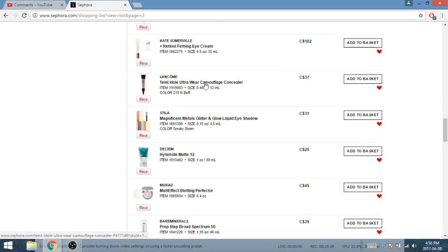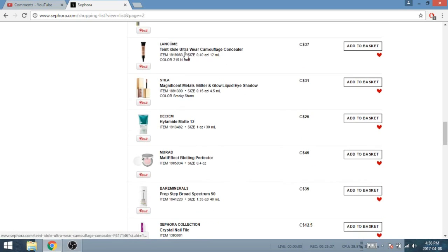This Lancome, oh, by the way, no, I'm not getting that this time though, just because of the price, and I still have other eye creams that I'm using right now. Okay, the Lancome Tint Idole Ultra Wear Camouflage Concealer. I got a sample of this, but it was totally the wrong shade, but it seems like such an awesome texture, consistency, and super high coverage. And so I do want to try this. I just don't know what shade to get, and I think I just need to go into a Lancome counter and get a sample of it before I purchase it from anywhere.